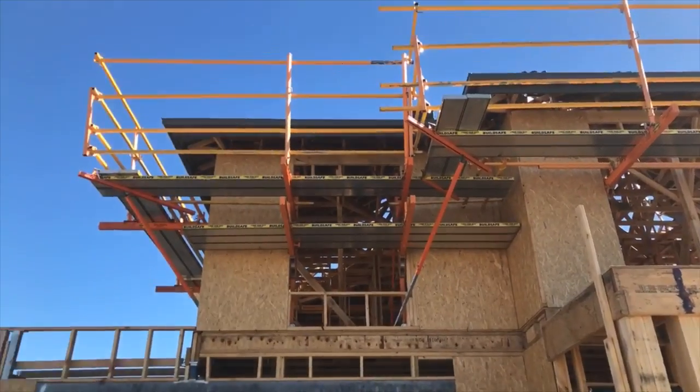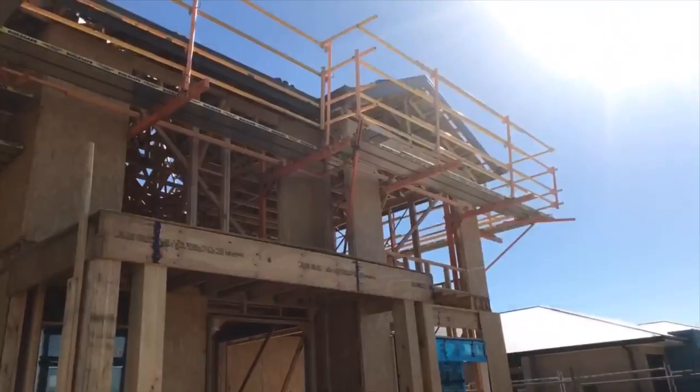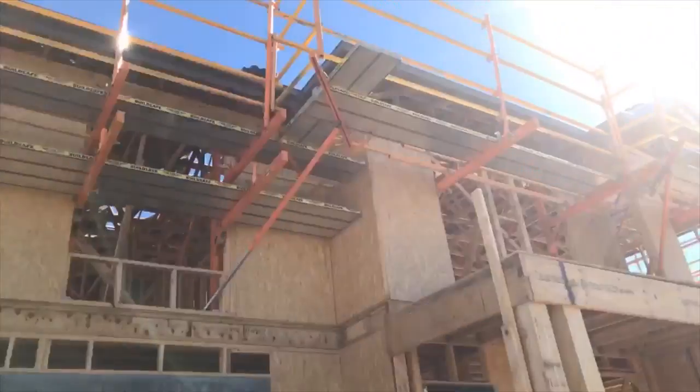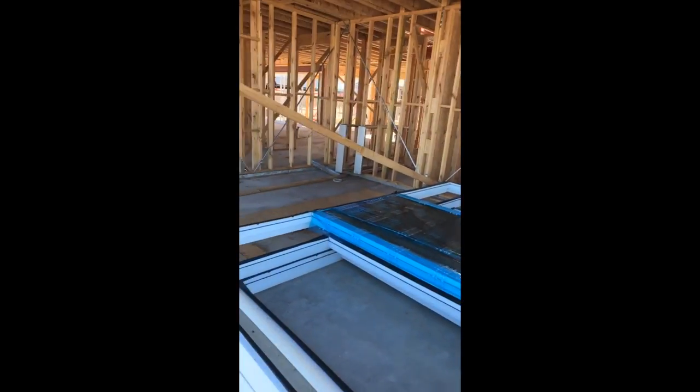Apologies — my camera died and I lost all of the footage, so this is two weeks later. We've got the downstairs and upstairs frame all done. I managed to download these clips from Snapchat because I lost all the footage I'd taken, which was devastating. This is what the outside of the house looks like — you can see all the frame is done and they've got scaffolding up.